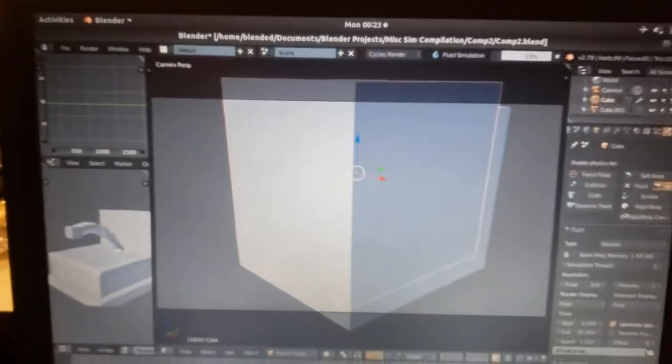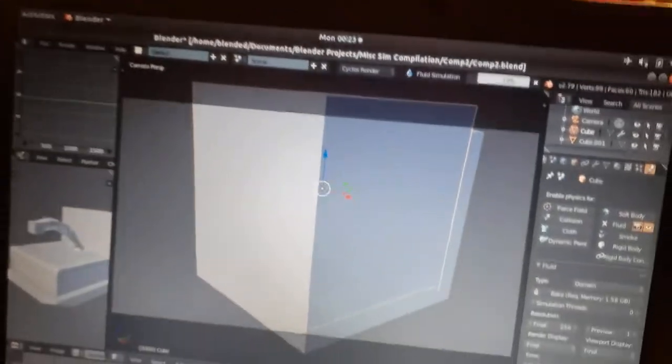It's going to take a very long time because it's a 256 resolution cube, and your desktop might go faster. But the thing about your desktop is that your desktop has a lot more processing power. And this laptop's very old.